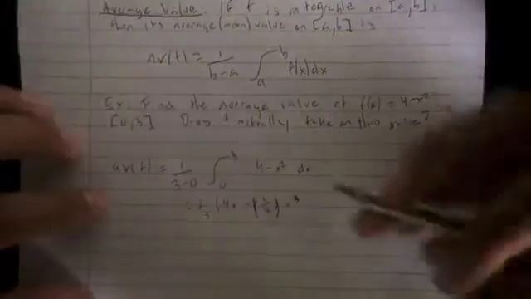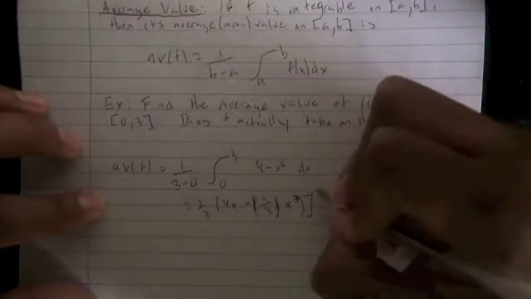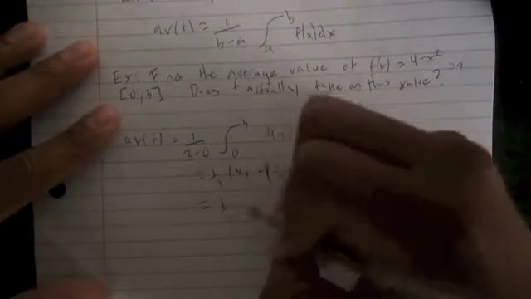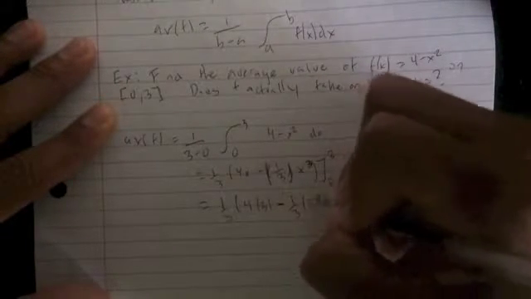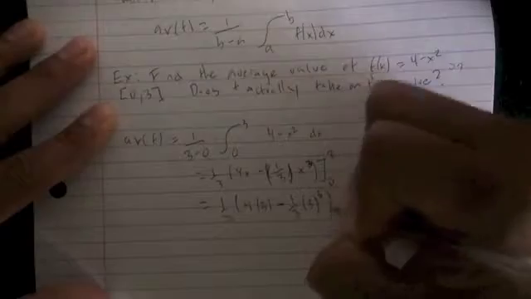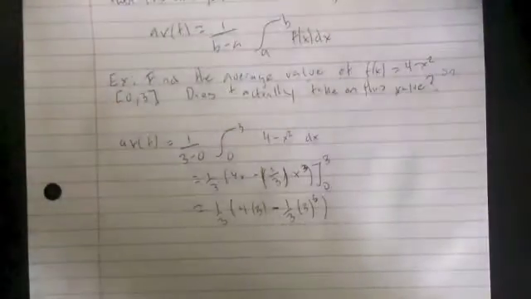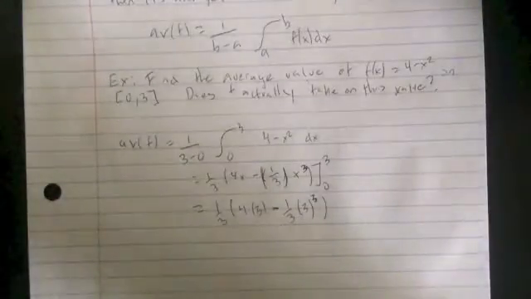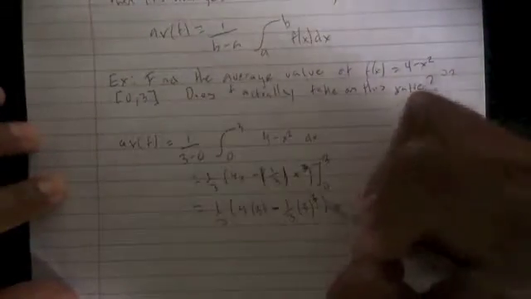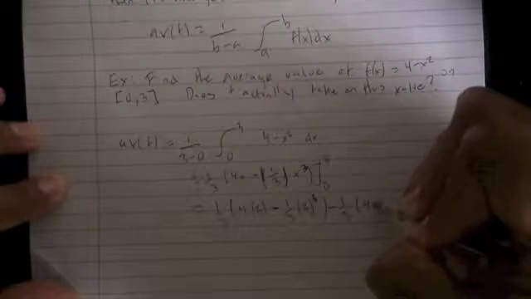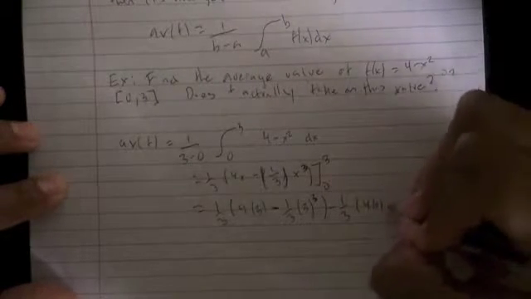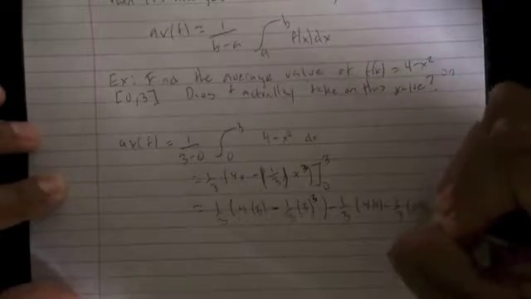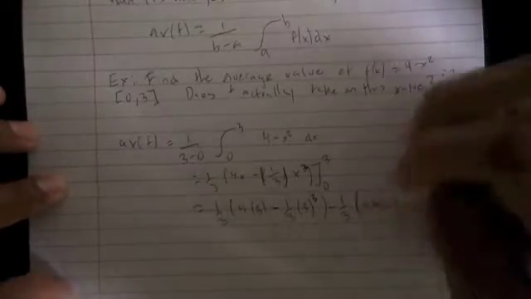And then when finding the antiderivative of x squared, we put parentheses, and inside the parentheses is 1/3, and then outside is x to the 3rd power. And this is all evaluated from 0 to 3. So now as we move on to the equation, 1/3 times (4 times 3 minus 1/3 times 3 cubed). This is because we're inserting 3 for the x value right now because it's the top number.